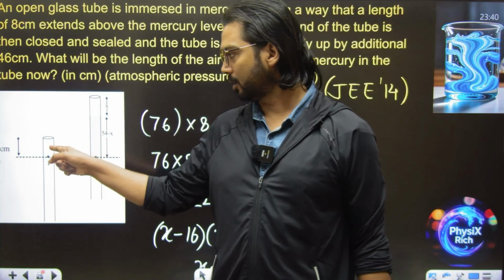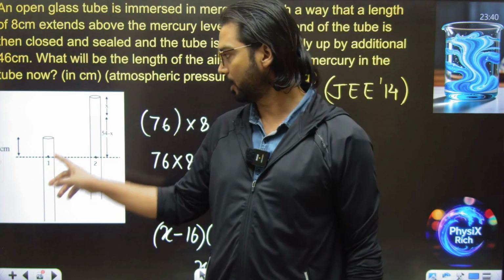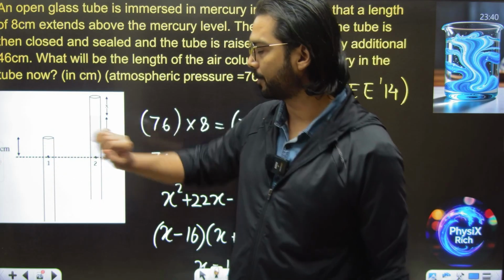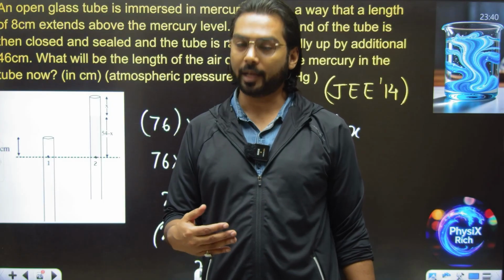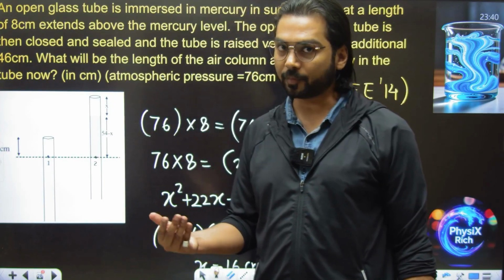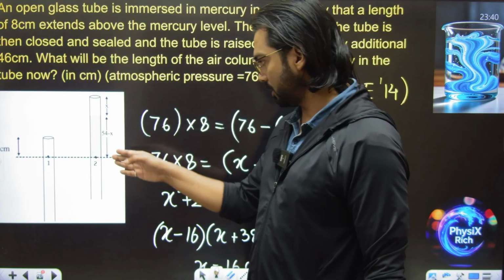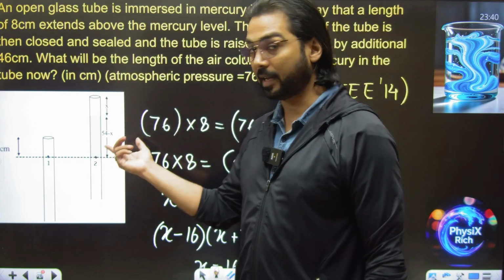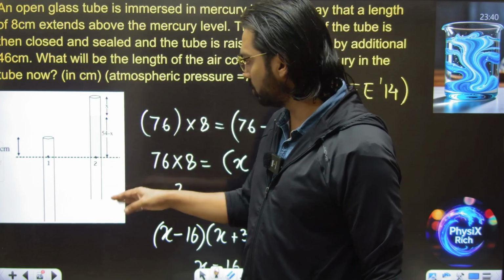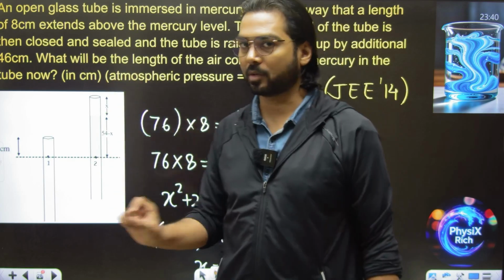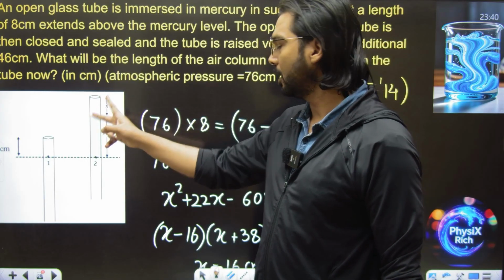What is the pressure in the initial situation in this open tube? This little air column that you see. It's PATM, right? And PATM can be taken to be 76 centimeters of mercury. Okay, fine. Now, why am I doing that? I'm doing that because they are pulling it in centimeters. Fair enough. Let's pull it up. Let's assume that this is X. What is X now? X is the length of this air column now.